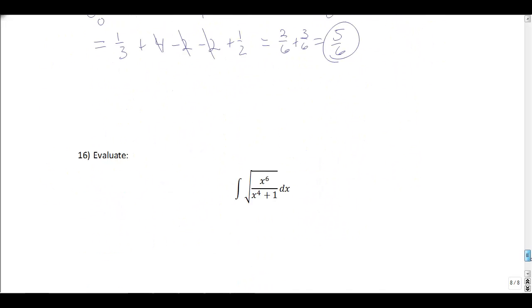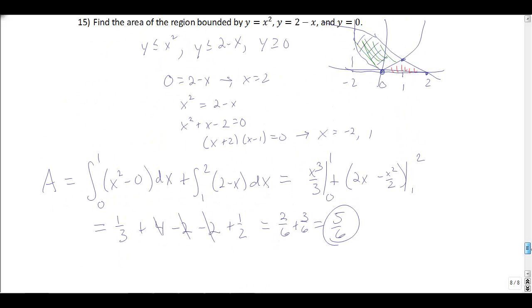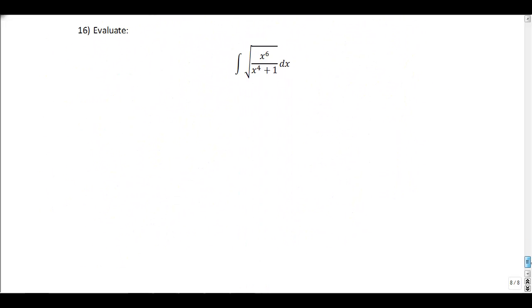And I believe, oh no, one more. I thought we might be done. That's 5/6. One more question, not an area between two curves, though. So this is another one of these kind of annoying antiderivatives with the square roots, and here we have another one where we manipulate before I want to do a u-substitution. It's not clear what to make u here.